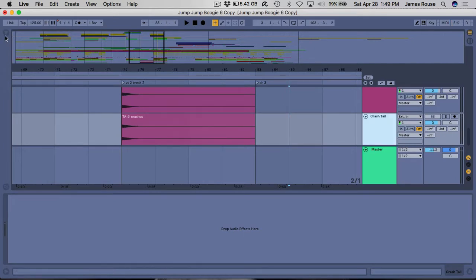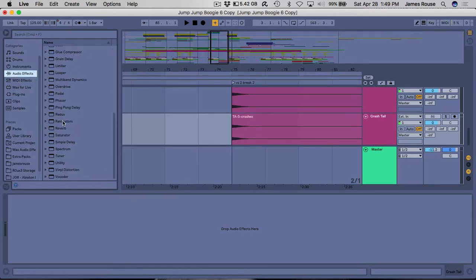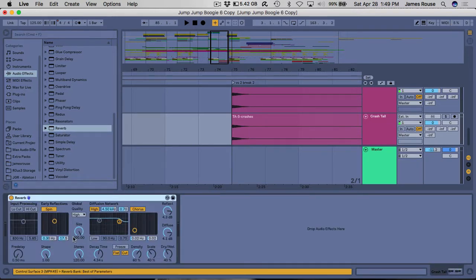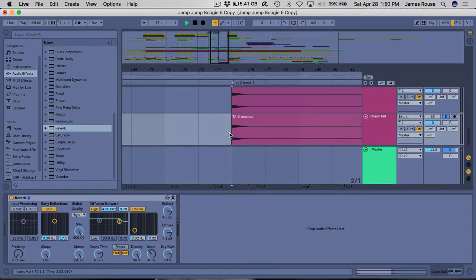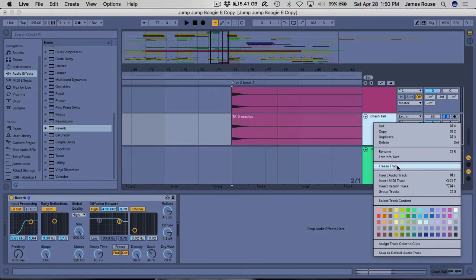Now on this one, I'm going to open up our browser here and get out a reverb plugin, and we're going to give this probably around 10 seconds worth of space, give it a lot of room, no pre-delay, crank up the density, and we'll bring this up to about 75%. Now let's just listen to the crash cymbal with this. Cool. Since it's a crash, we'll probably get rid of some of those lower frequencies. Great, sounds good. So now what we're going to do is we're going to freeze.